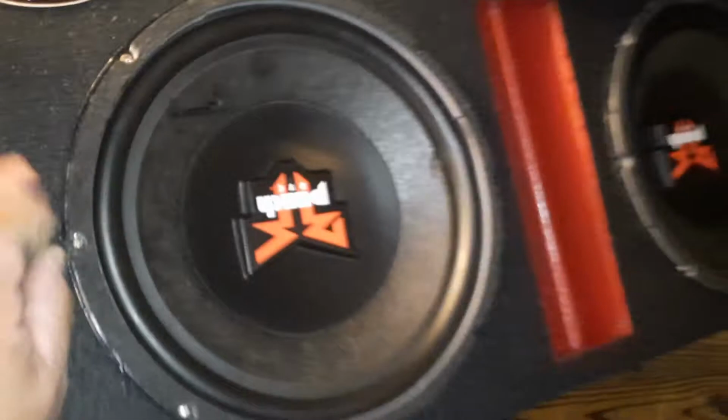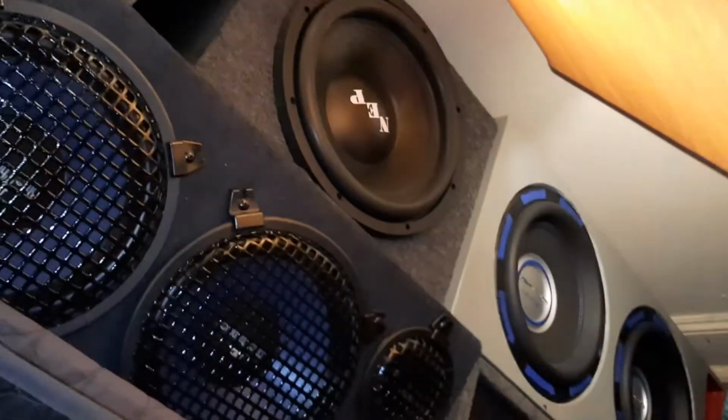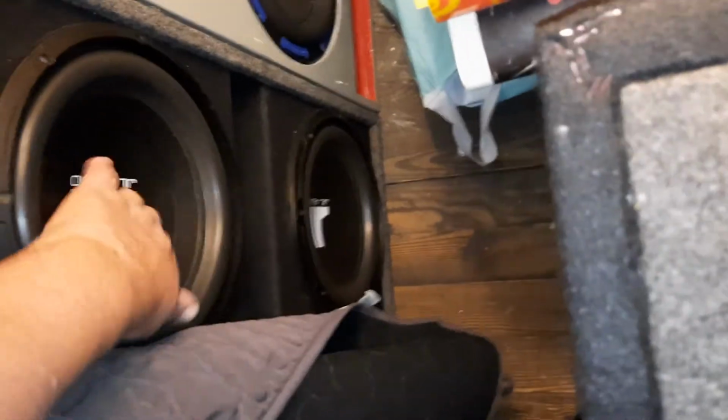But yeah, I two-toned this box. I think it came out pretty sweet. This is a Scorpion box. Yeah. It's a badass box. Heavy. Holy fuck, is it heavy. That box is decent to NEP. That hammers. And some JLs. Brand new. Listen to that. All have good sound.